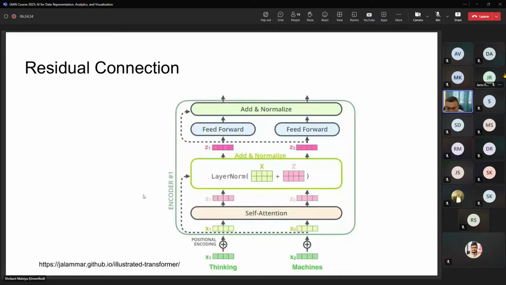So finally, the residual connection. Although I told you why it is so important, in this diagram you can understand it more clearly. After applying the self-attention, we again add the input, to maintain the diversity of the input, and it also helps avoid the vanishing gradient problem during the training.